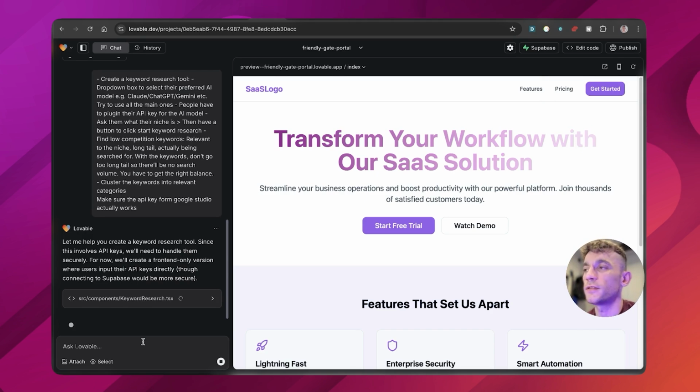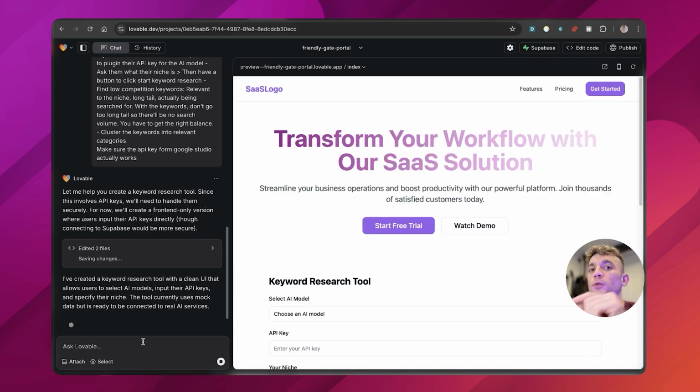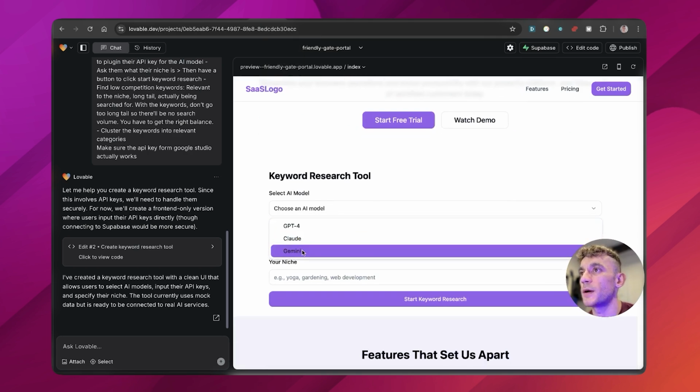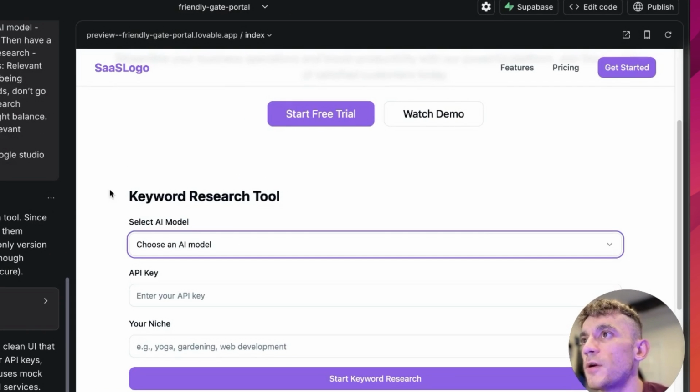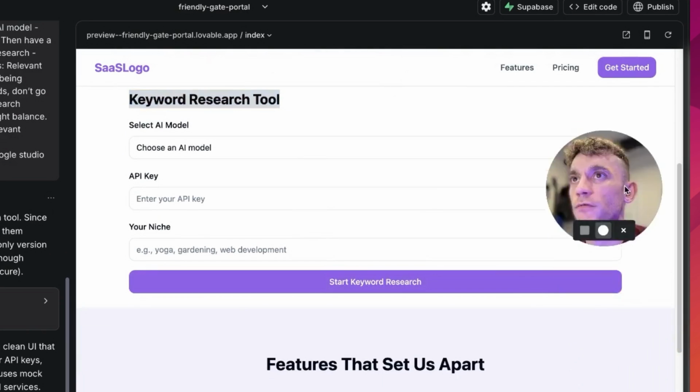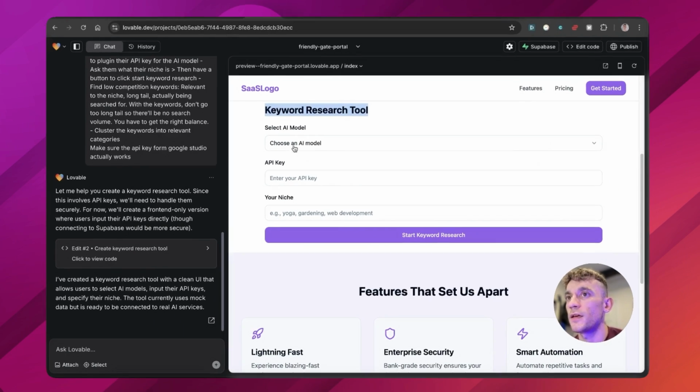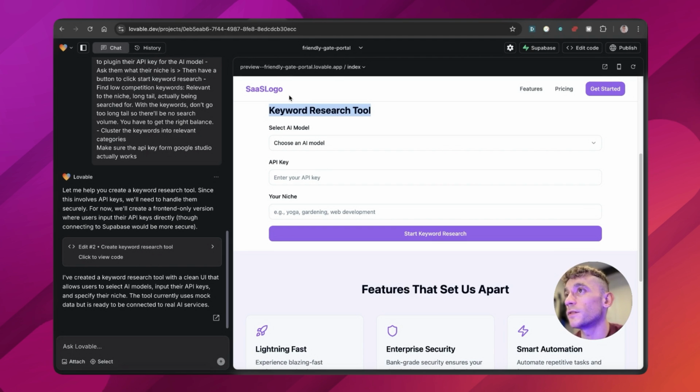The thing you can do with this is build multiple websites at a time, right? For example, when I was building and scaling a lot of these exact match domains out quickly with Bolt, I would just have multiple tabs open, right? You just duplicate the tab multiple times, and then from there, you can start using your magic. Now, you can see the keyword research tool is just built and implemented right there. I've shown you how to deploy it already. You just go to publish and then deploy, and then you can just come back to that page and use the tool whenever you want.